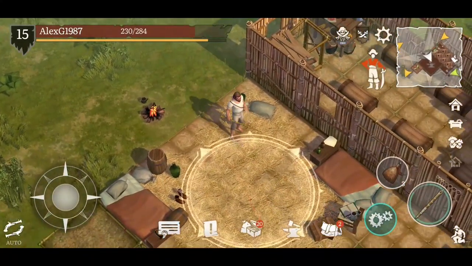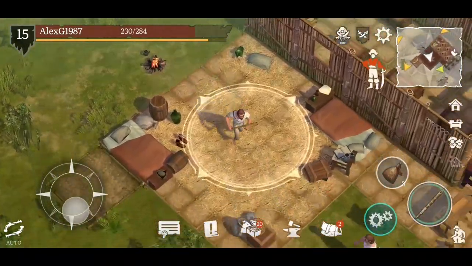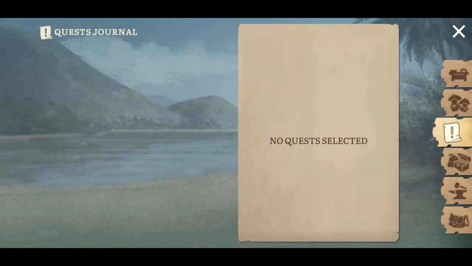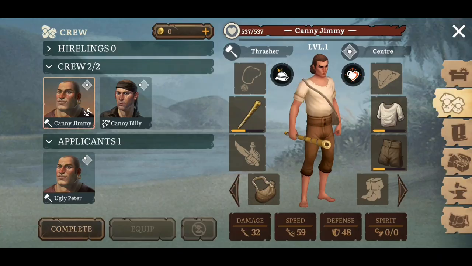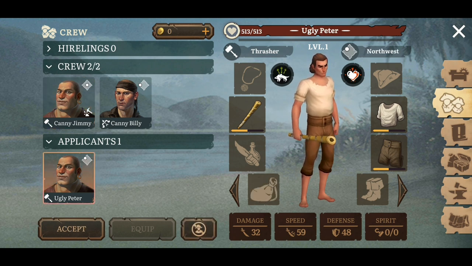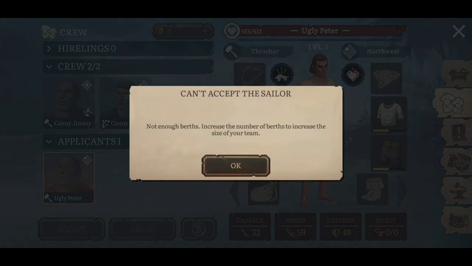We've got the homestead here, which was called the Berth, I believe it was. We've got Billy over here. Actually, that's what I wanted to check out. Oh, okay, cool. So we've got applicants. Okay, so I can accept. We can only do two of two. Not enough berths, increase the number of berths to increase the size of your team.